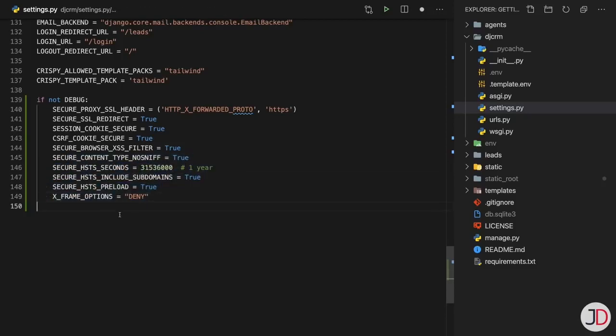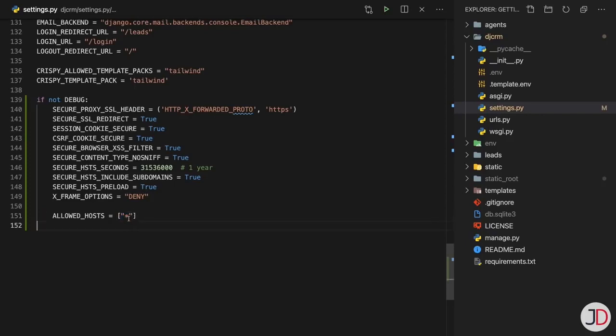So these settings are what we're going to add to only be active in production. And then we're also going to specify allowed hosts for production as well. Now, I'm going to specify this as a star value, which basically means that any host is allowed. And this is not what you want to have configured, but because we don't know the URL that it's going to be deployed on yet, I'm just going to specify it as star. And then once we do know, then I'll just manually hard code that in.